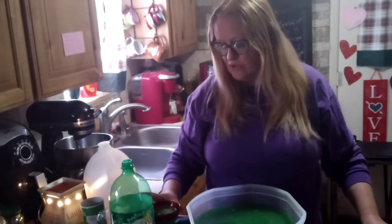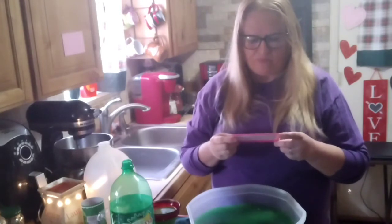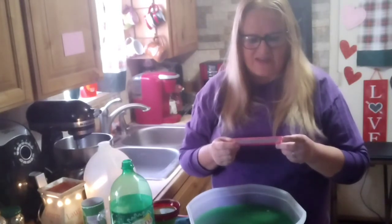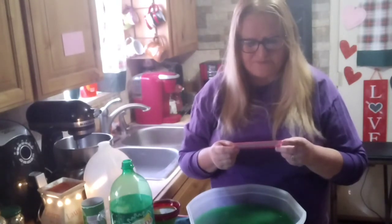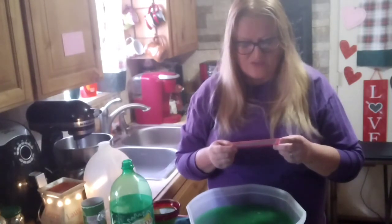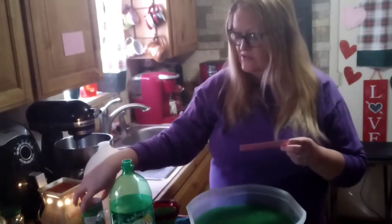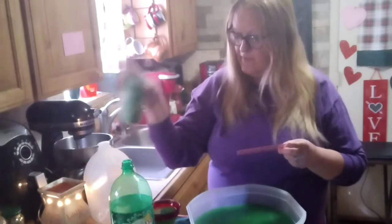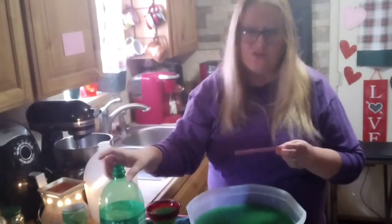Really good. I hope you will give this a try. I'm going to read out the recipe real quick. It says 2 13-ounce packets of unsweetened lemon lime drink Kool-Aid, 2 cups of sugar, 46 ounces of pineapple juice, 12 ounces lemonade or lime concentrate. That was this. And 1 32-ounce ginger ale. So those are the ingredients.